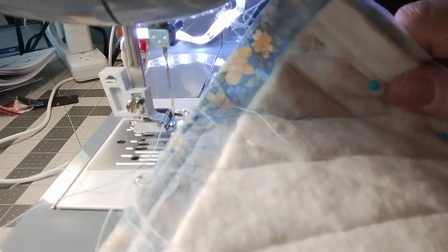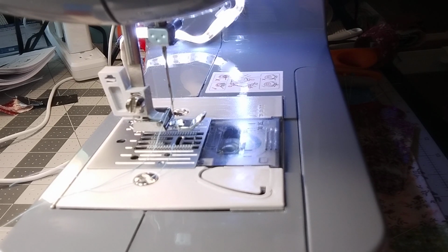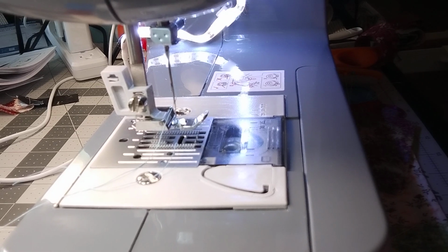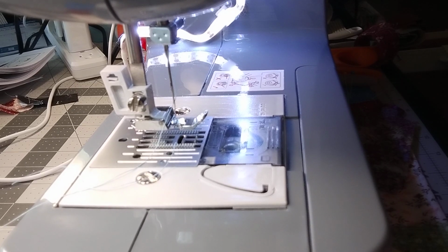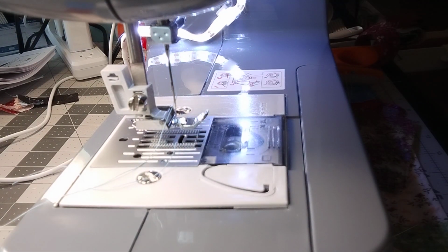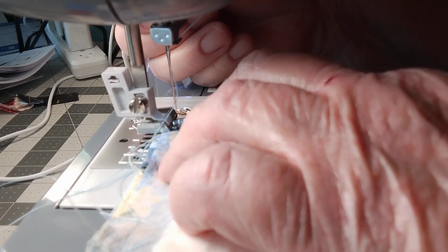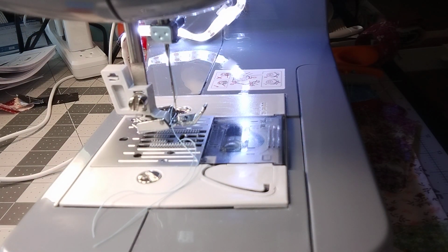Now then, the camera might be in the way a little bit. I think what I'm going to do is roll this up. Get it out of my way so that it's not in the way of the camera. And pin that down. I can go through all those layers. Alright, I'll just fold it up and hold it up. Okay, so I'm trying to work around this tripod here. So we're going to, that's wanting to bow up a little bit. We don't want to do that.